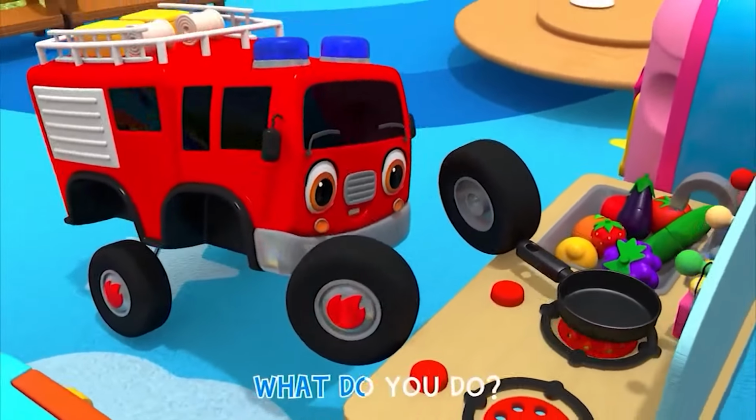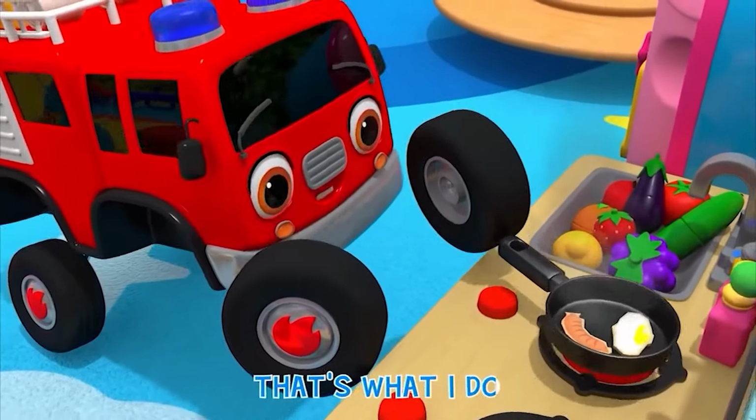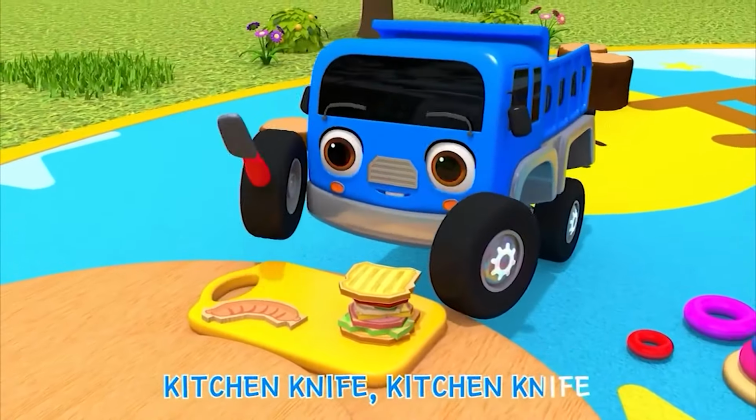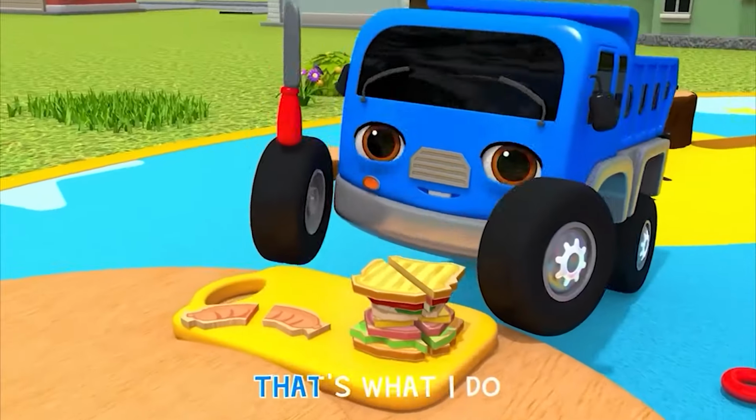Frying pan, what do you do? Fry an egg, bake sausages, that's what I do. Kitchen knife, what do you do? Cut sausages, slice bread, that's what I do.